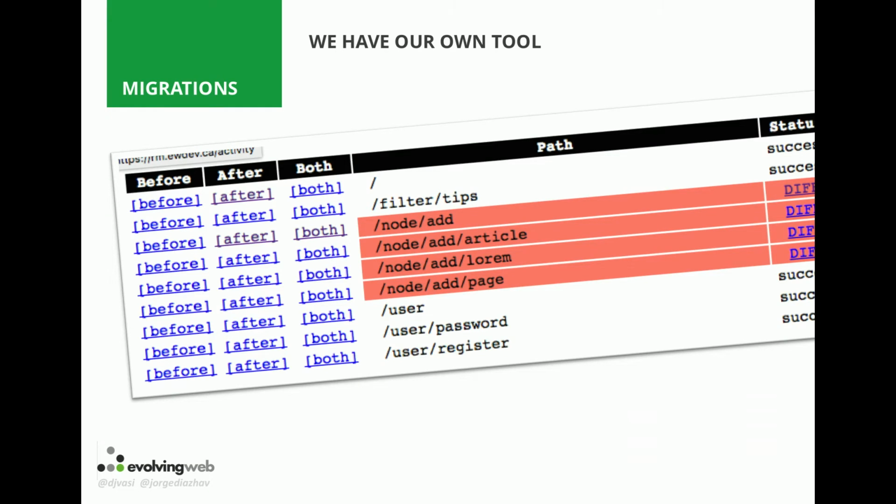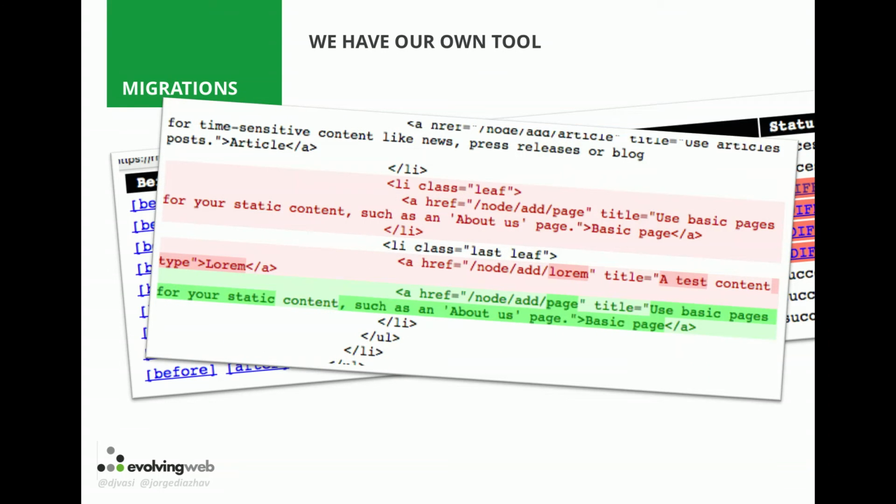And it produces a report that looks something like this. This is a simple example. It says, here are some pages that have changed. You should probably look into those and make sure the changes are what you expected. And then for each of those pages, you can look at a diff and say, these are the specific lines that changed. Is that what you wanted? And then for each of these changes, we could go and check, is this the change that we want or is this a change that we don't want? And this lets us triage our new site and make sure that, especially that there's no links missing.